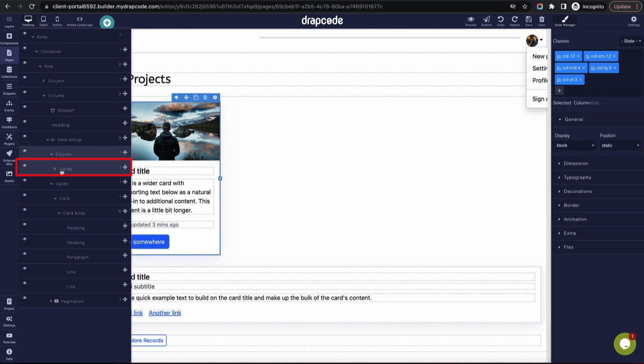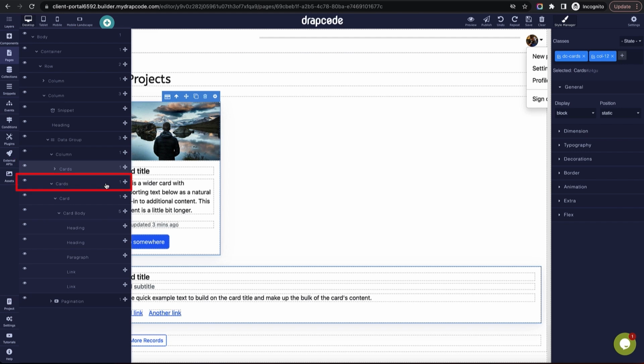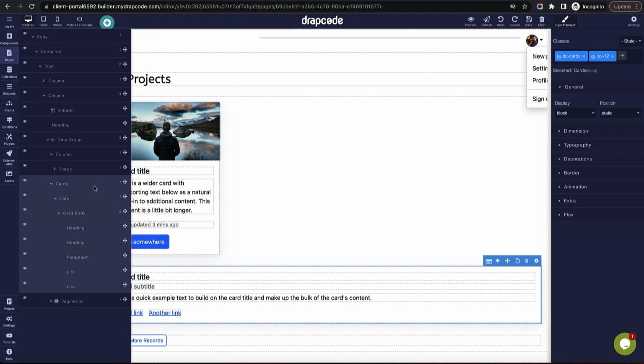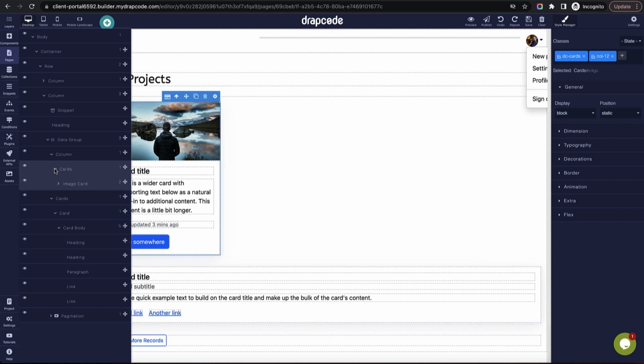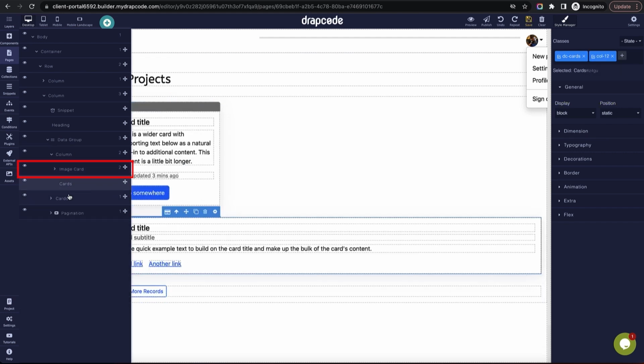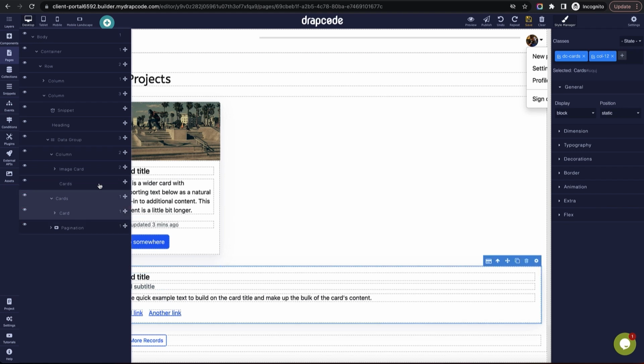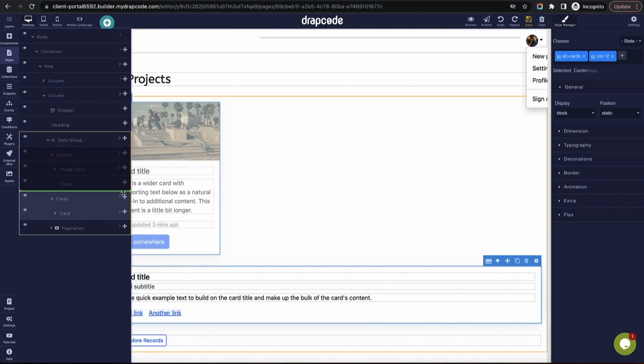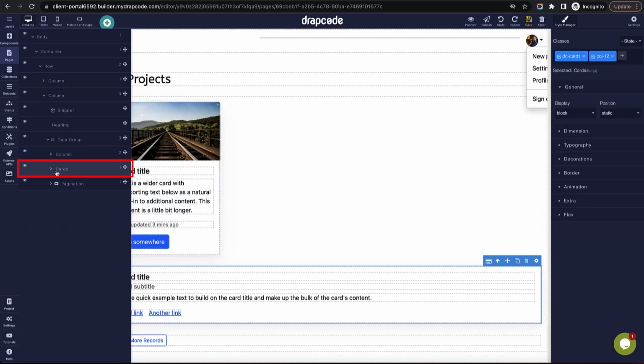Okay. So this card is inside the column. This is an image card. It should be in the column, and this whole column should be inside the data group, which is correct.